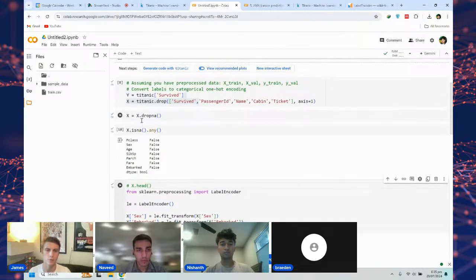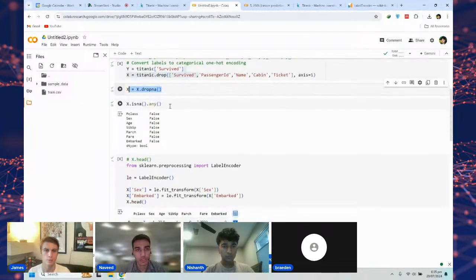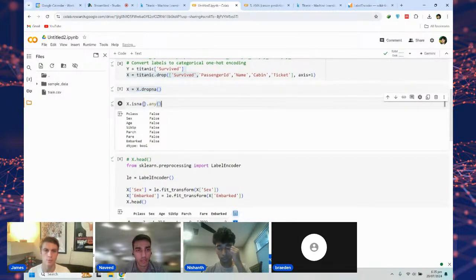Okay, this command simply drops the entire rows which contain missing entries, and then this is checking if there are any missing entries. So x dot isna checks if there are any NA values, not available numbers. If you run it without dot any, it will individually give you true and false: in places where we have no values, it would be true, and in places where we have values, it would be false. But if you call dot any on it, then it simply checks the entire column. If there is even just one missing entry, it would return a true for the column.